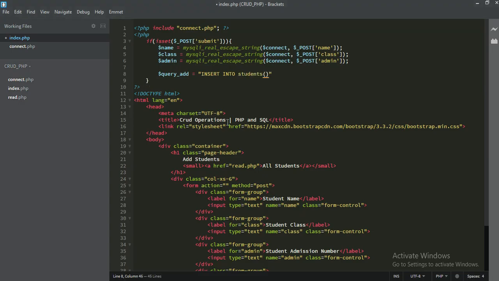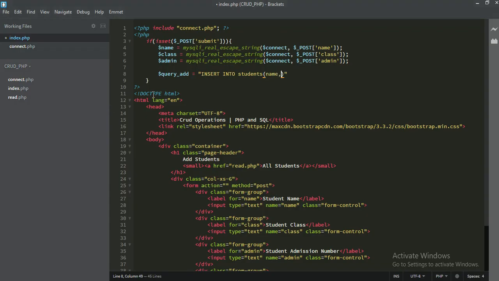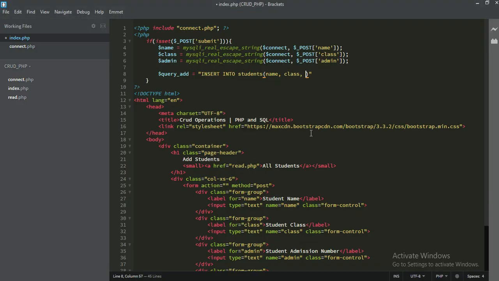So I'll copy the table name, and in here we would need to give these names, the columns in which we have to add our data. We don't need to specify the ID one, since our data would be added there automatically because we have put an auto increment. So it says that you have to add the following data into these columns of the students table, but we haven't specified the values. For that we use VALUES.